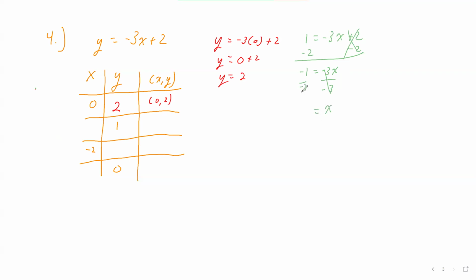Two negatives make a what there? So that'd be positive 1/3. You can leave it as a fraction or turn it into a decimal, but that would be what this is. So then my coordinate is 1/3, comma 1. And that's a 3, by the way. Good there. So again, remember on this step right here, the 2 negatives make that a positive.